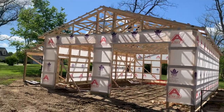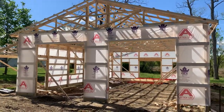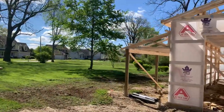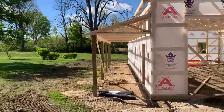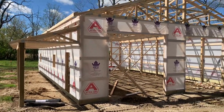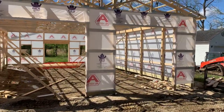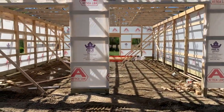Hey, set the stage here: a 32 by 48, 12 feet tall, with a 6 foot porch that's going to run the full 48 feet. Now, this was day one progress by a crew of four. I want to give you kind of an idea. And again, it's not so much speed, it's about getting the job done right. But you can see day one progress kind of moved out. I don't know if they'll get it done in 2 days, but definitely 3 days they'll get it done. They've got to put a cupola up on this. But again, 32 by 48, 12 feet tall, up in Huron County, Ohio.